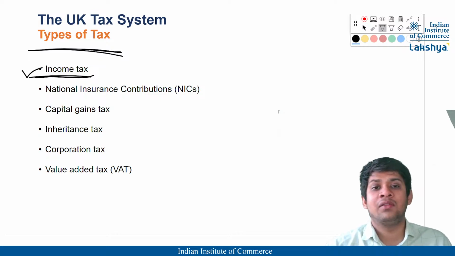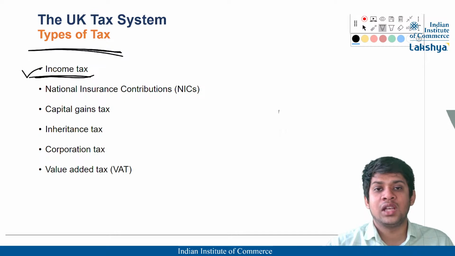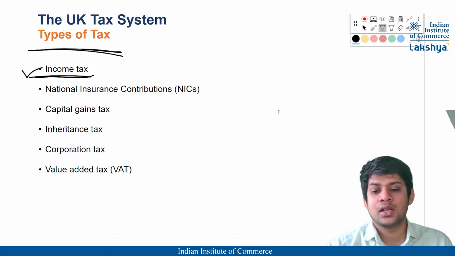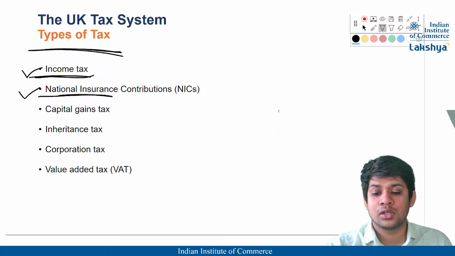Okay. In case I'm investing my amount somewhere and receiving interest income, right? Maybe I've purchased certain bonds or shares or anything, or maybe I've kept my amount in fixed deposits on which I'm receiving interest every year. So that is my interest income. That will be taxed. Then the next part comes: national insurance contributions.